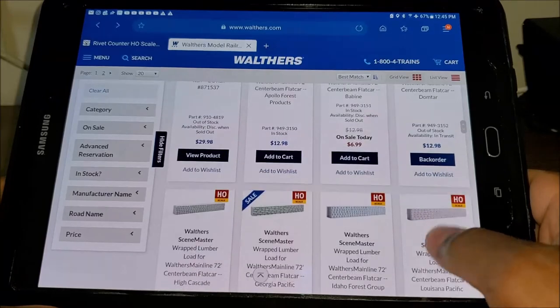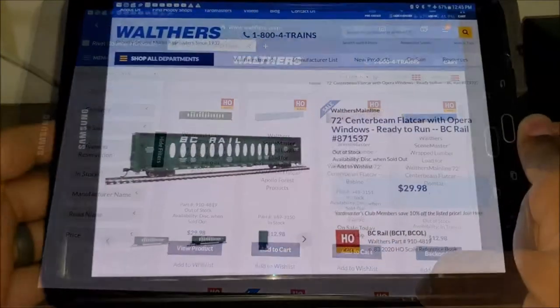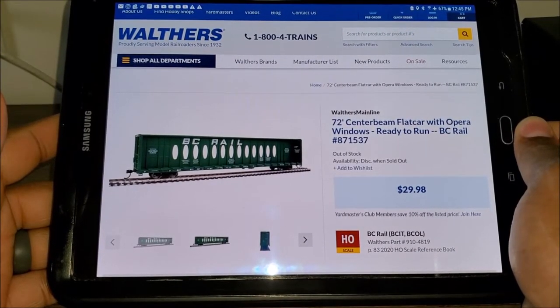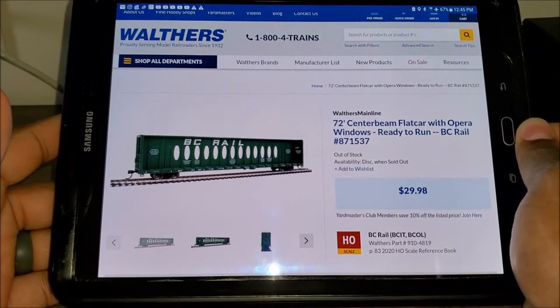I don't have any of the loads on me. This is just a product review of the car, naked without. And just to give you guys a quick look, that's what the opera style window flat car looks like, just to give you a little bit of a comparison between the standard center beam and the opera window beam.